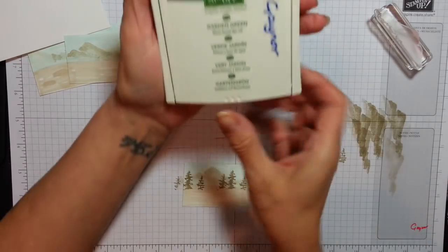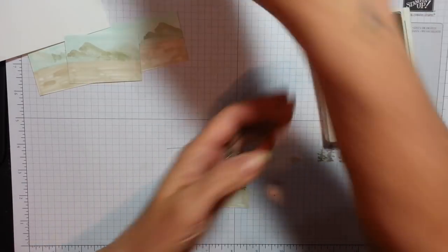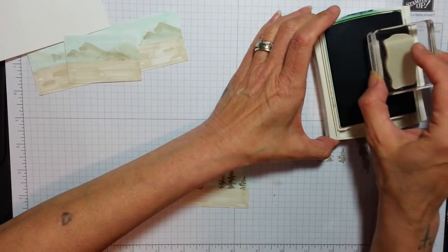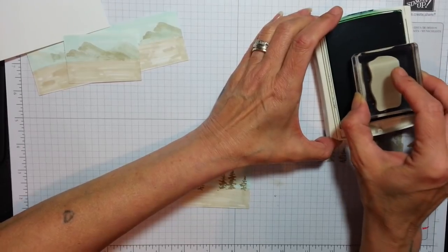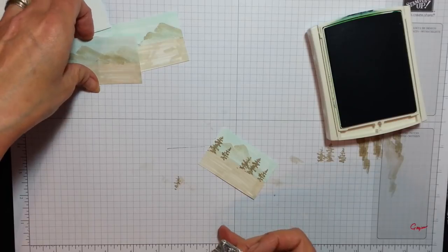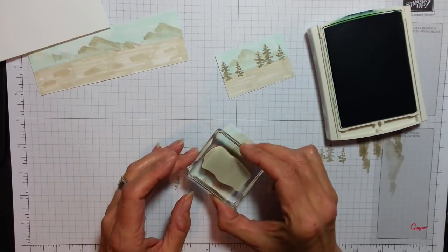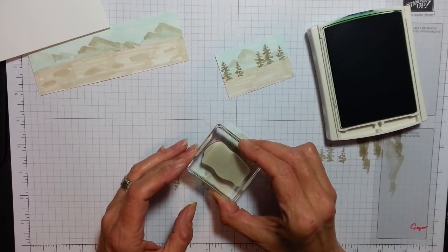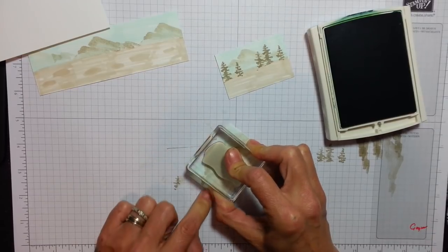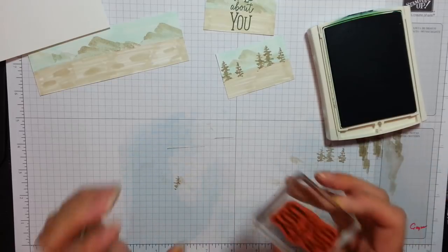So now I'm coming in with the Garden Green. Love this colour as well. And I'm going to be stamping my Wild About You. I'm going to leave off the mushrooms this time. And I'm going to stamp my Wild About You. Oh, that is lovely. It's turned out just how I wanted it to.